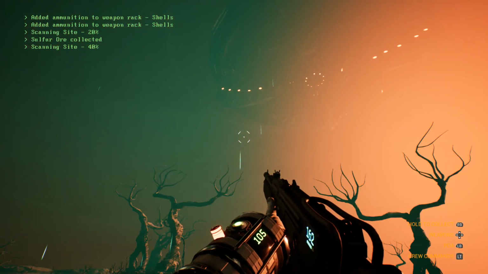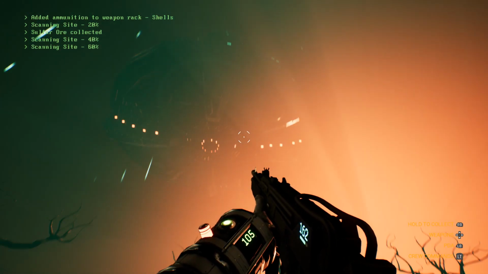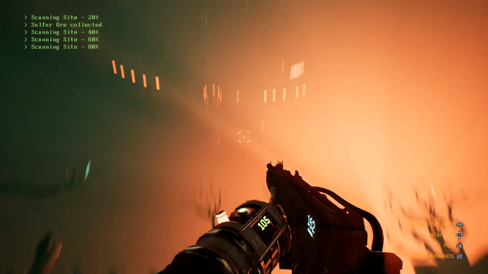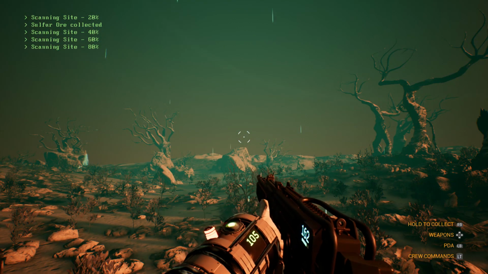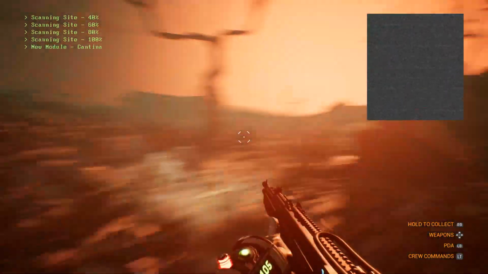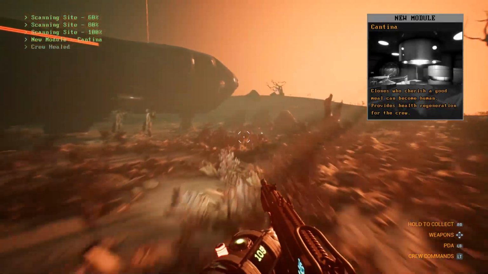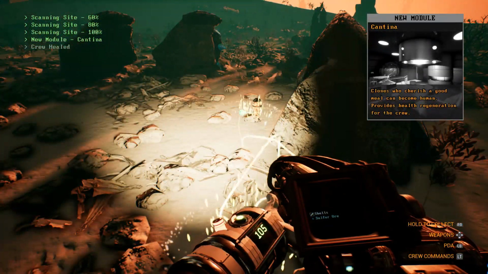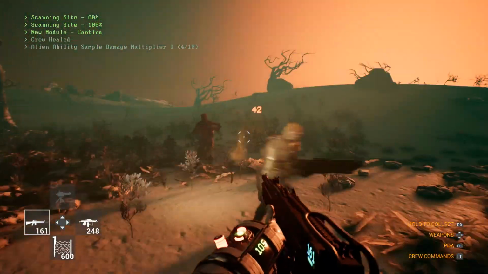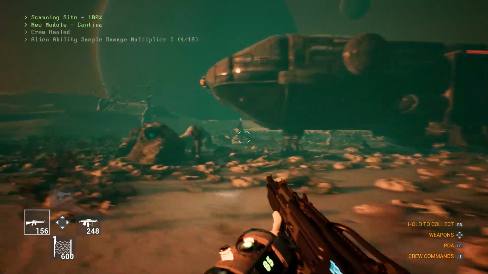Anything in orbit? Yes, there is. It's a massive thing in orbit. It's always the same ship, though. 80%. Which seems to imply that the entire... All phases complete. Enemy faction is... Life form detected. Damage multiplier. Ow.